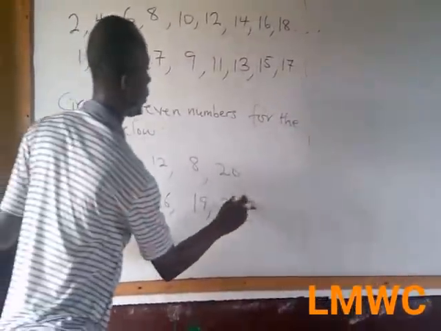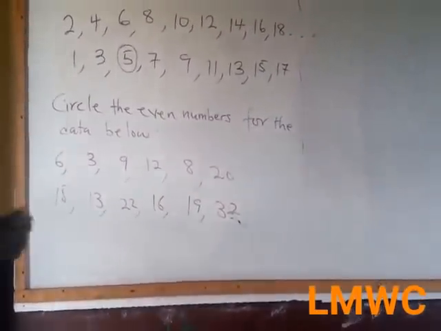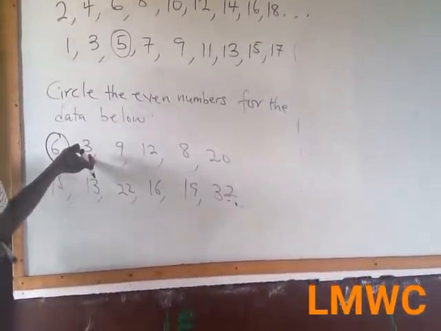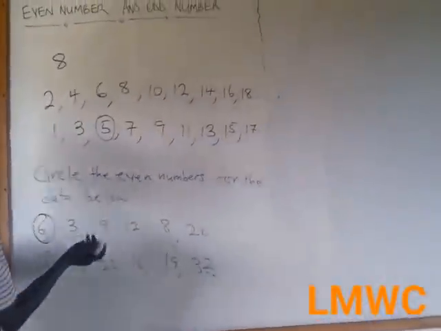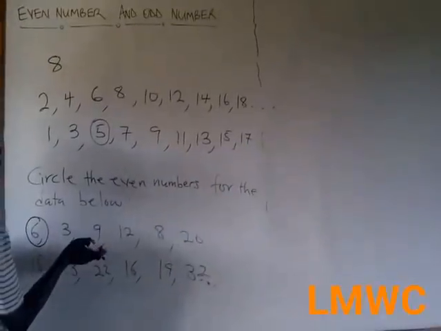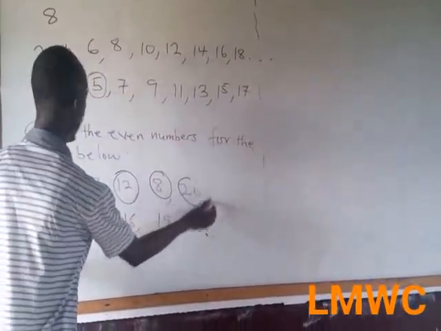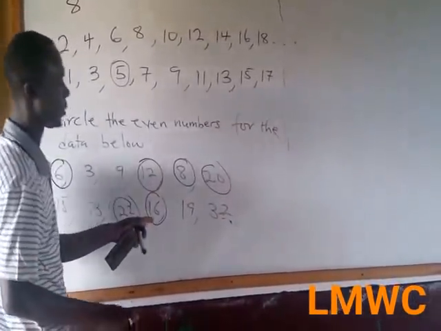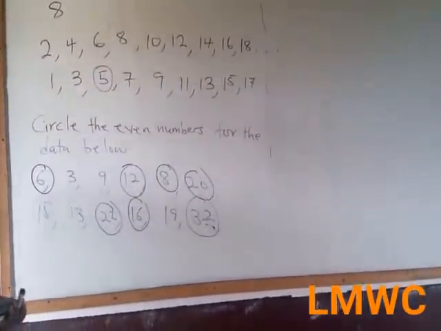I can ask you to circle the even numbers. So now, the even numbers here, we have 12. Is 3 an even number or odd number? It's an odd number, because it's not divisible by 2. This 9 is also an odd number. So 12 becomes even. 8, even. 20, even. 16, even. Two people going to share 16, you get 8. This 22 is an even number. This means the rest, they are all odd numbers.